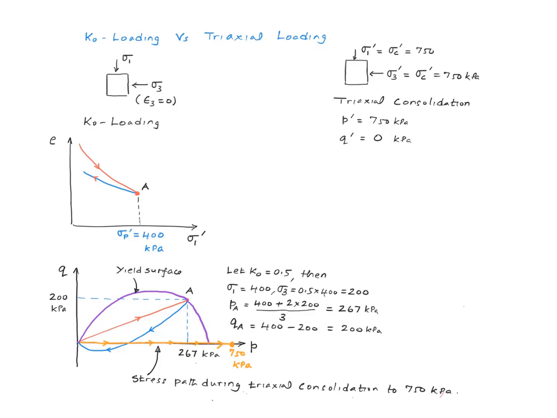So in the triaxial space, you have to go past this point. But the value of P at this point is not 267. It is actually higher. But since this 750 is way more than 267, right? You could safely say you would have passed this point and gone beyond, and therefore the soil can be safely assumed to be normally consolidated. I'm not questioning our assumption, but I'm pointing out how complex it is to reconcile the loading that takes place in a one-dimensional setting and the triaxial setting.